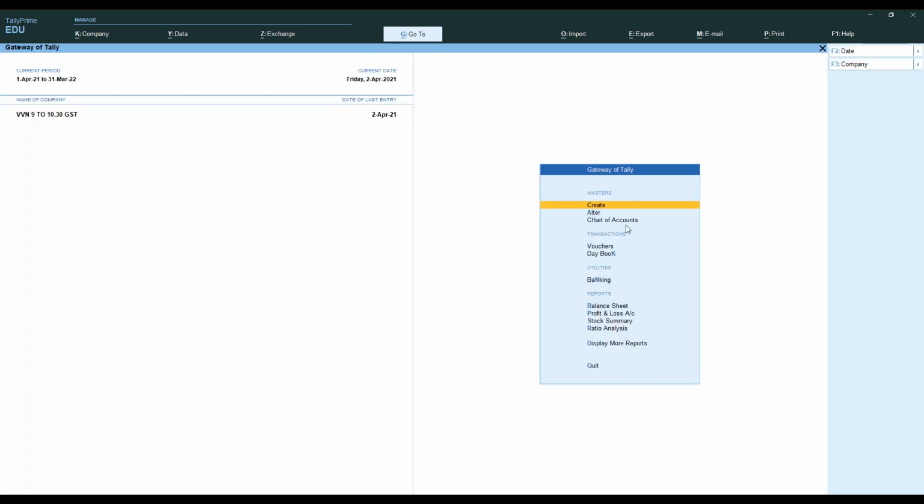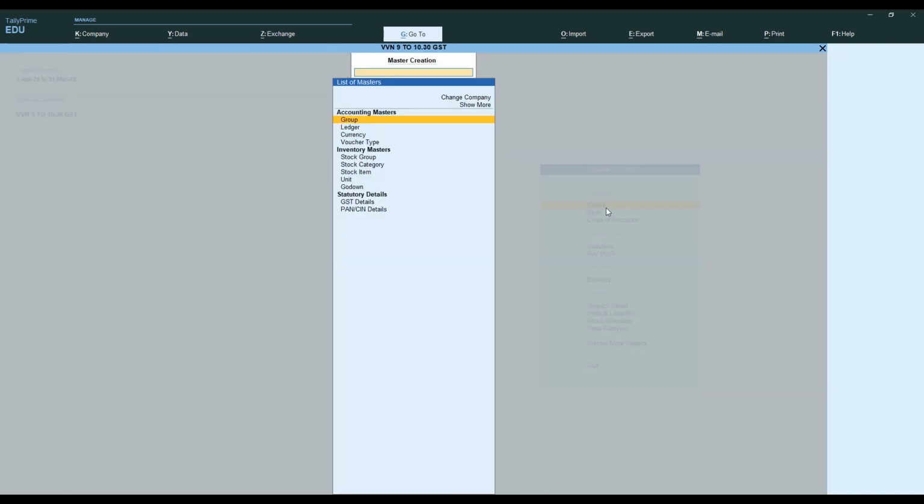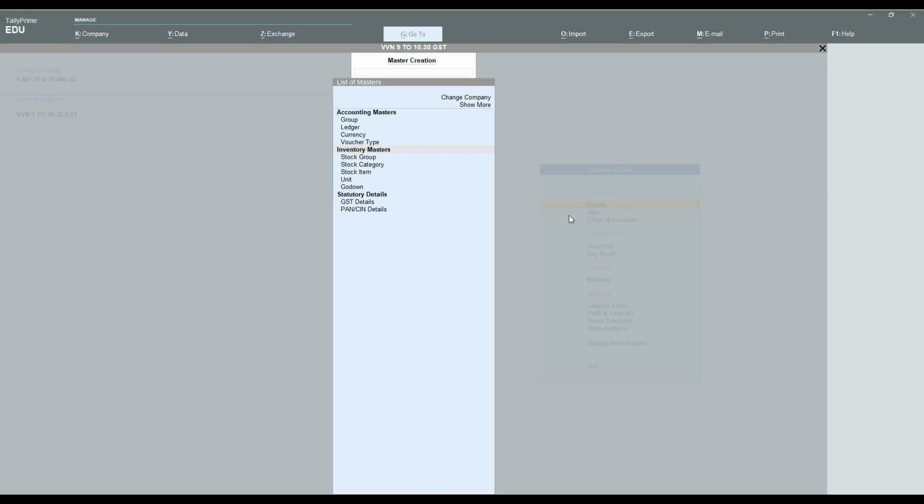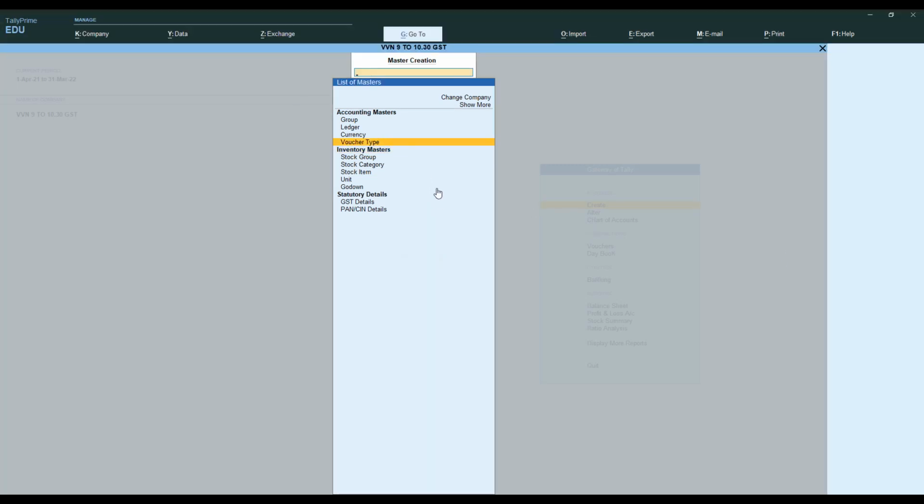Whereas if you're using Tally Prime, from Gateway of Tally you go directly to the Create option, go to the heading called Inventory Masters, and there you will have all these masters which you have to create. Step by step, one by one, we will do them so that we can clearly understand what exactly each is. Stocks are nothing but your items, the goods that you're purchasing. TV, fridge, books, all these are considered stocks. We will come to the stock part later.